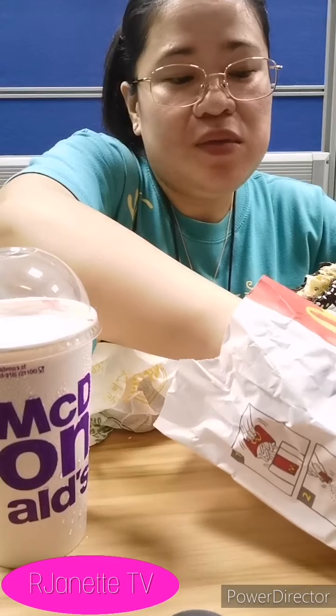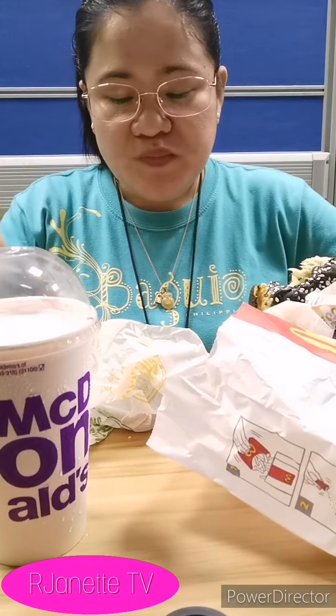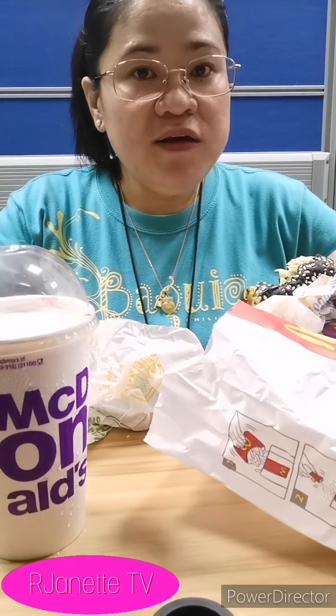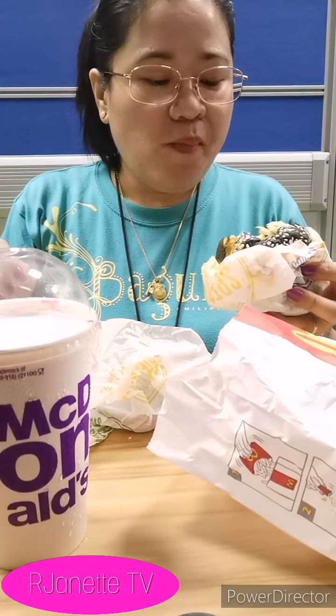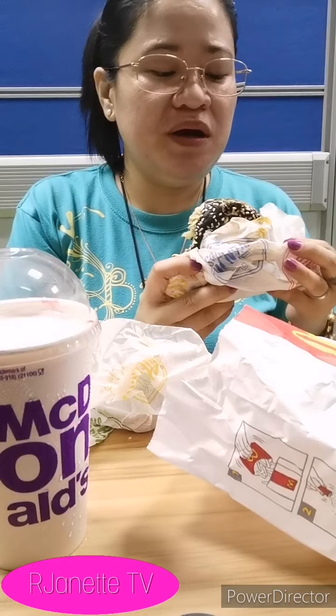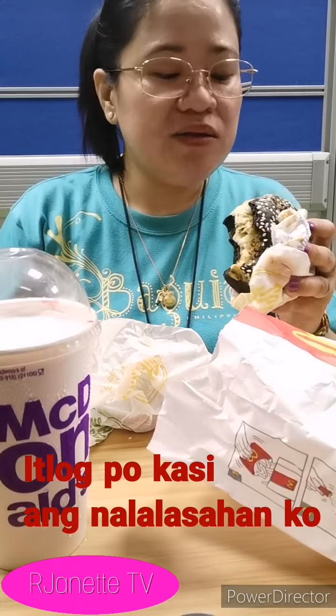But I like the fries. Their fries so good. Kasi cheesy din po siya. So, mostly of this is cheesy. I like beef, pero parang mas masarap yung chicken kaysa sa beef. Actually, I more than love beef than chicken sana. Pero bakit parang mas ano yung pagkakaluto ng chicken. Try natin ulit. Bite tayo ulit maybe. Kasi itlog yung nalasahan ko eh.